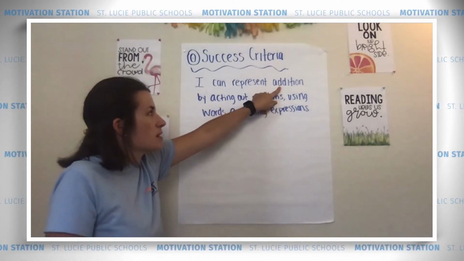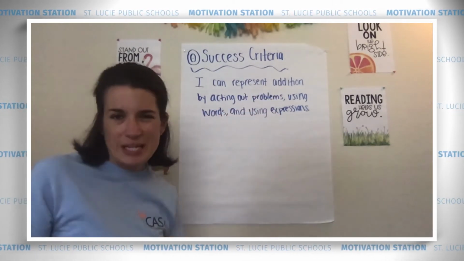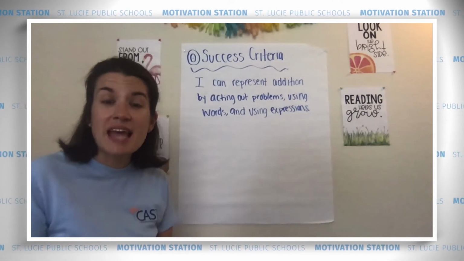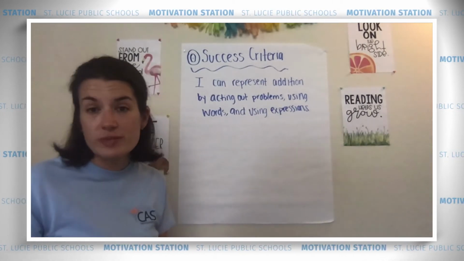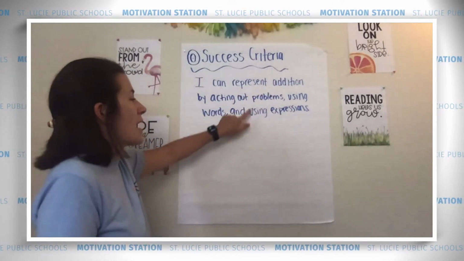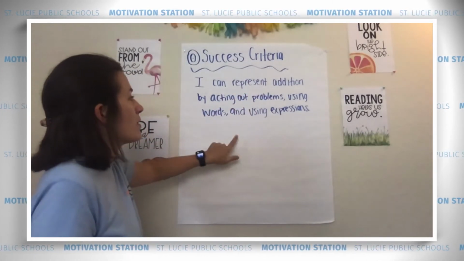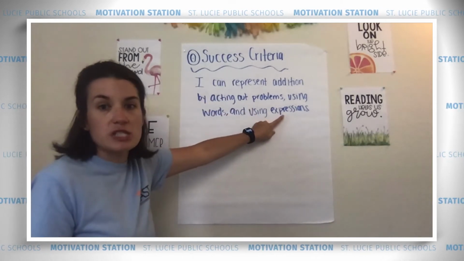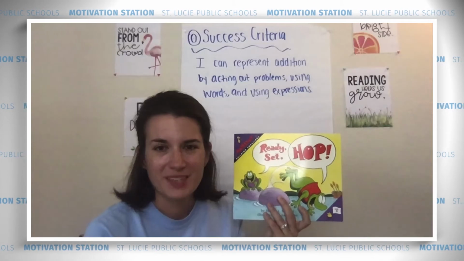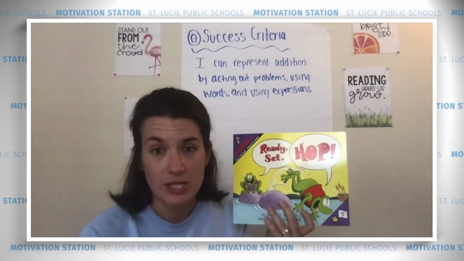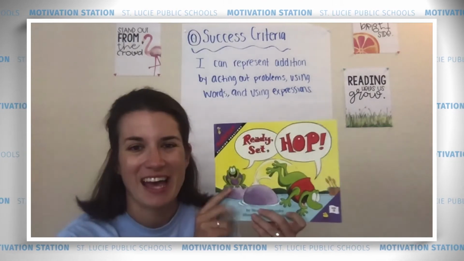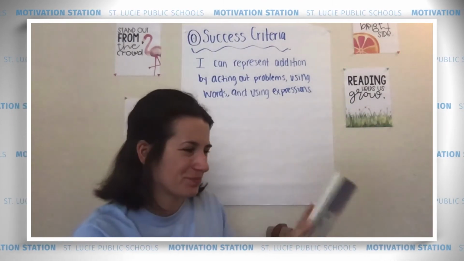Now let's look at this big word, addition. What does addition mean? You're right, it means putting together. We're joining together groups of numbers. Awesome, so we're gonna represent addition by acting out some problems and using words and using expressions and equations. All right, are you ready? Let's go. To practice how we're going to build equations to represent addition, we're going to read a little bit of this book, Ready, Set, Hop. Are you ready?